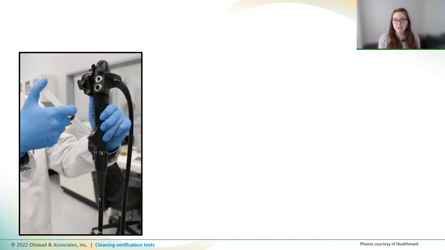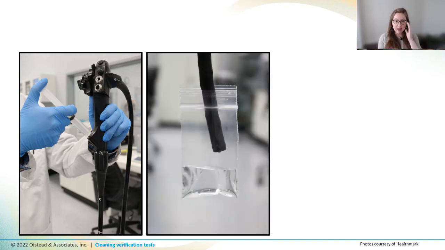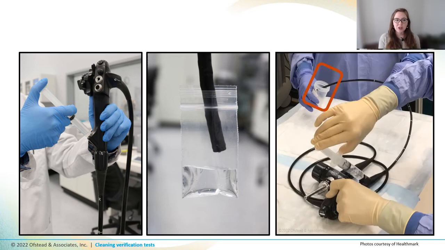And luckily you've got a few options for that. One easy thing to do is to flush the channel with sterile water, and that's where we get that effluent. You can collect the effluent using a little Ziploc bag that gets attached to the distal end, or in a urine cup or other sterile sample collection tube.